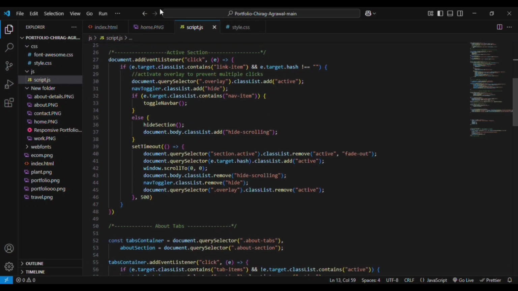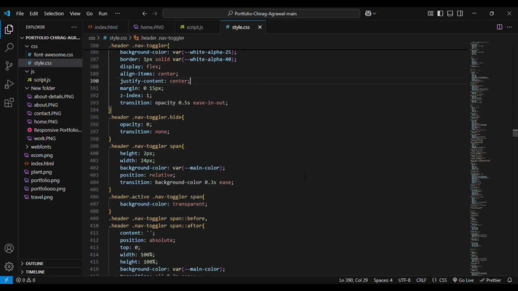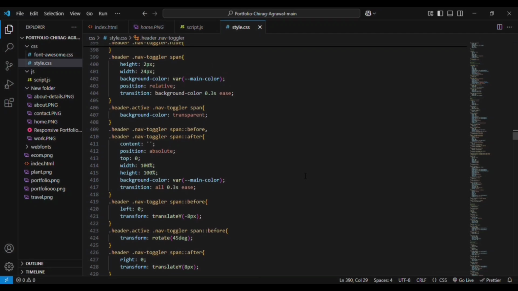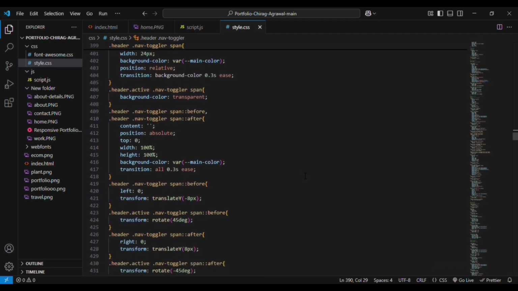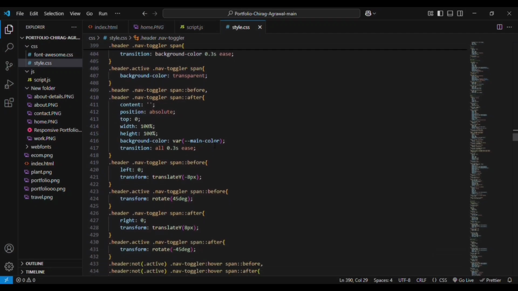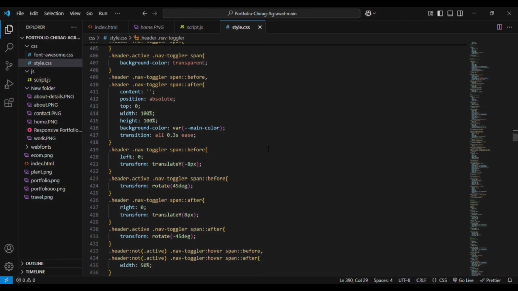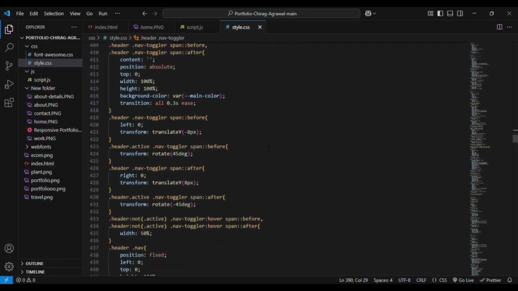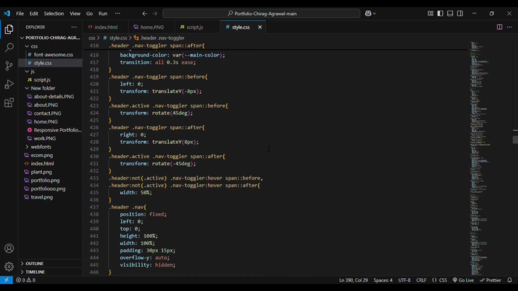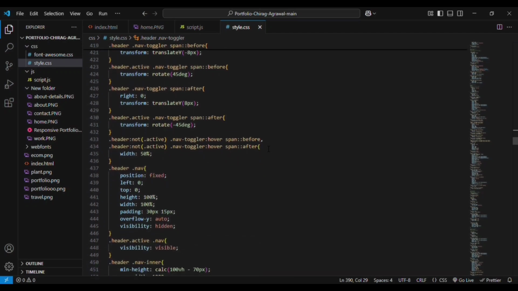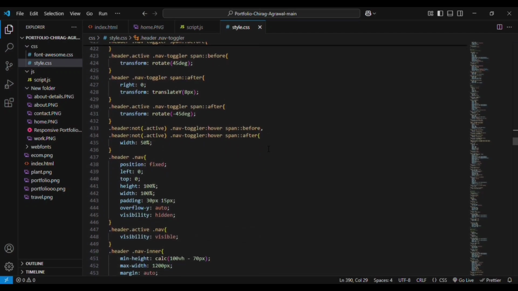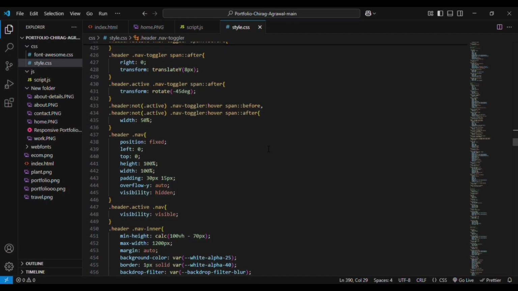Then we can continue with the CSS file, hide, and now use span element. We are giving the values. Then span before and after effect for the toggle content, position of the top is 0, with 100% is given to it, left is 0, transform is translate y. Then we have span element. For each span element we are giving right and left values, transform values. And then we have the active. For the active, width equal to 50%.